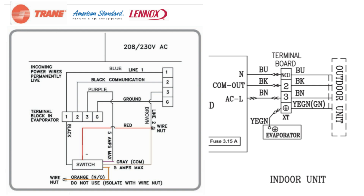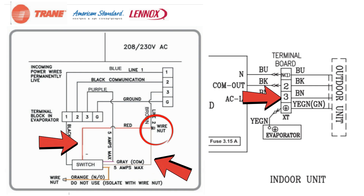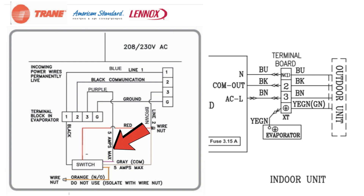On these particular brands, we're going to remove the wire from the number three terminal block on the header. We're going to take the red wire from our float switch and the gray wire from our float switch and wire nut all three of those wires together. We then take the purple wire from the float switch and land that on the number three terminal block on the header. The black wire from the float switch will land on number one terminal block, whether that's line voltage or neutral. The orange gets unused — cap that off and you're done. Restore power, test everything, make sure it works.